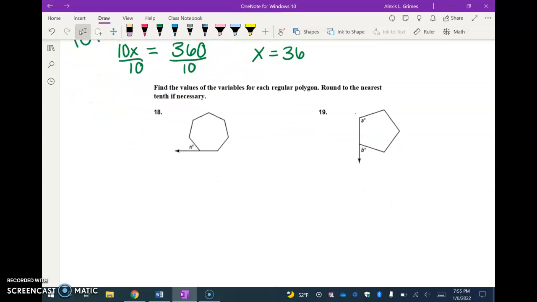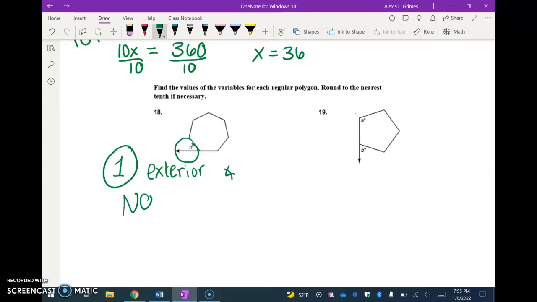This one, number 18, you need to know what an exterior and interior angle is. So is this one on the inside or the outside of this shape? Are we in here? If it's in the borders, that's inside, right? Anything in there? This one clearly on the outside. So exterior angle. Remember, it's only asking for one of them. So don't write 360. That's all of them.